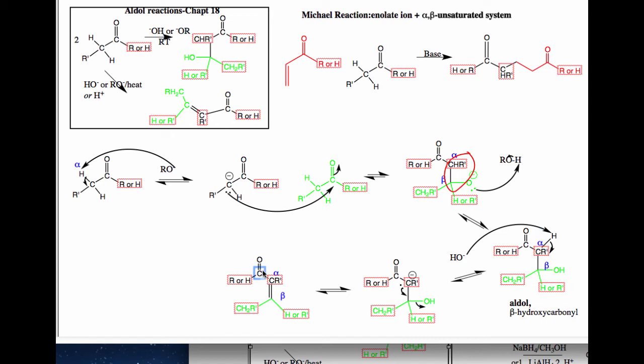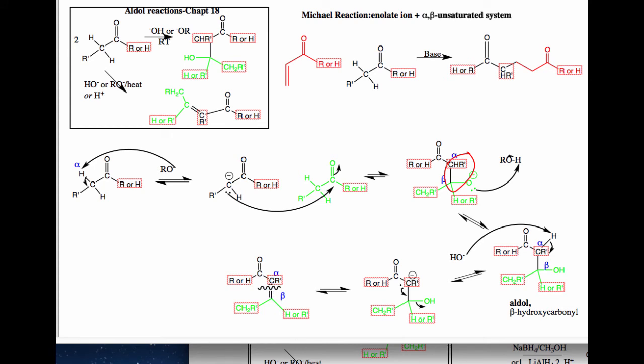In other words, this is a way to make those alpha-beta unsaturated compounds we used in a previous chapter. I want you also to note that the original aldehyde and ketone that made the original enolate ion, here in black, is alpha on over, and the carbonyl that was added to is beta on down. And that in fact we have created an alpha-beta unsaturated double bond between the alpha and beta positions.